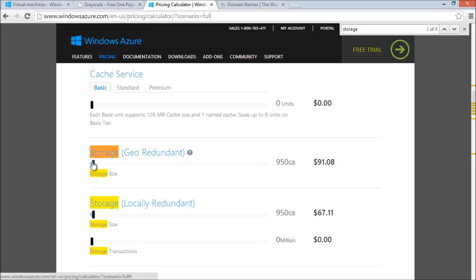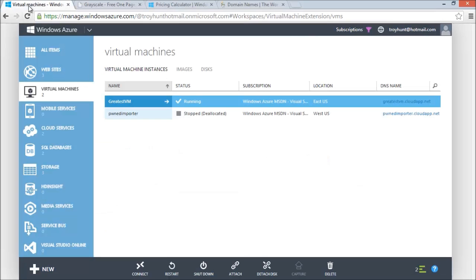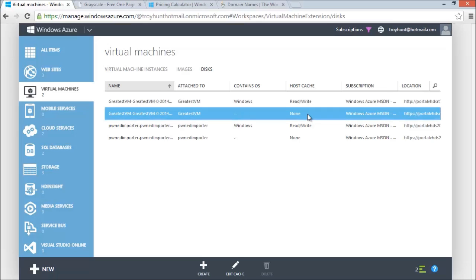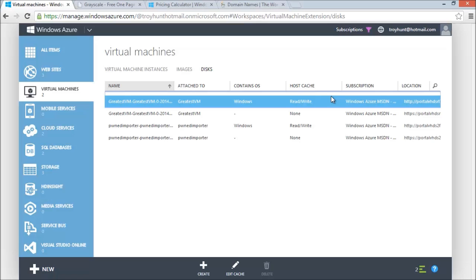We're getting a little bit off track though. The whole idea here was to add a disk. And in fact, if we now look at the disks tab, we should see that we've got a new disk. This is the one we just created, which is in addition to the existing disk. Now, here's what I want to do.